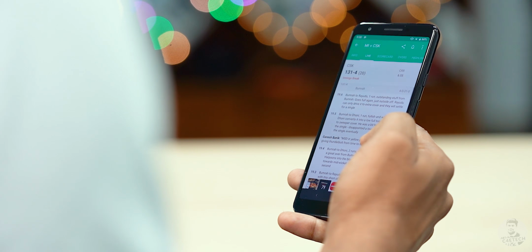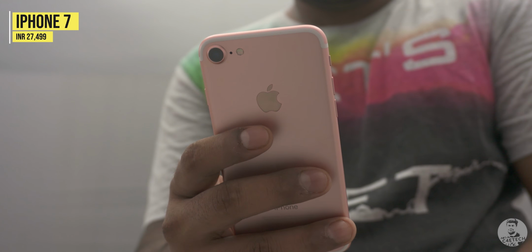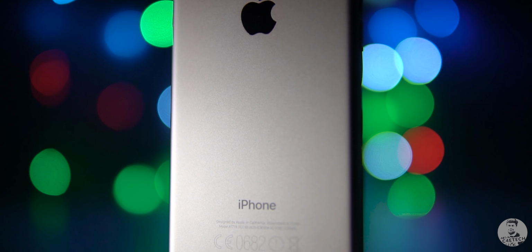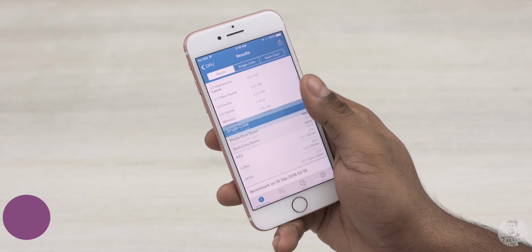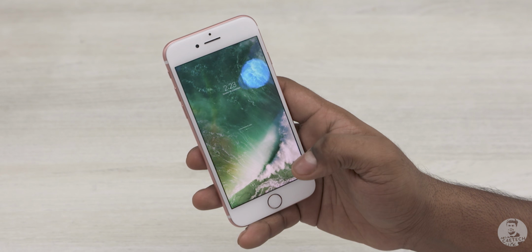Now we can't mention small phones and not give a shout out to the iPhone 7. Yes, it's a phone from 2016, and yes, that means it's 4 years old at this point. But hey, if you really want an iPhone in this price range, the iPhone 7 is pretty much the only choice. It comes with the A10 Fusion chip, and while it originally came with iOS 10 on board, Apple has a brilliant track record of supporting older devices, and the iPhone 7 should be good for updates till iOS 15 at least.